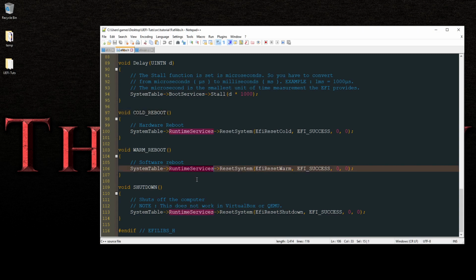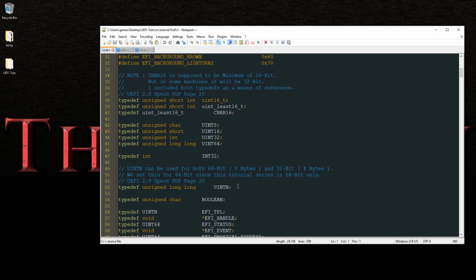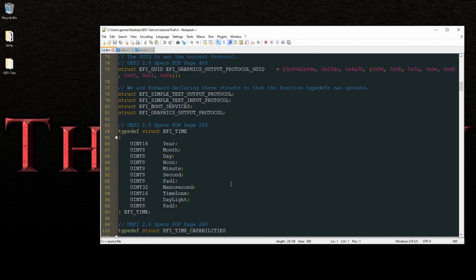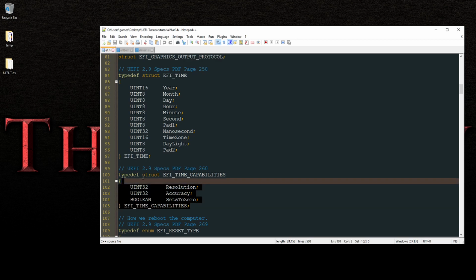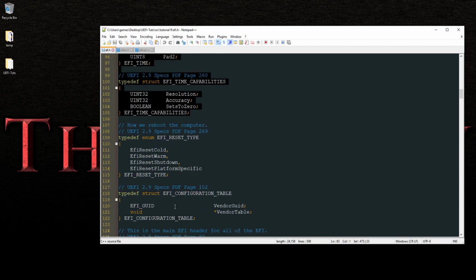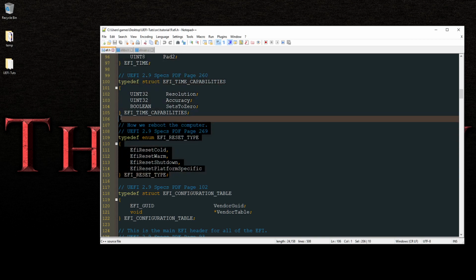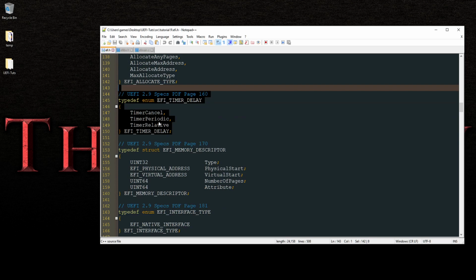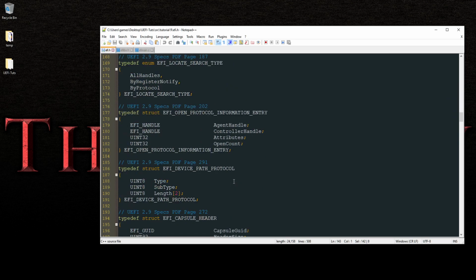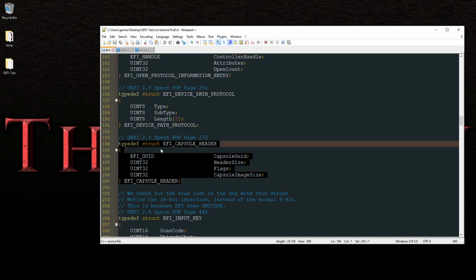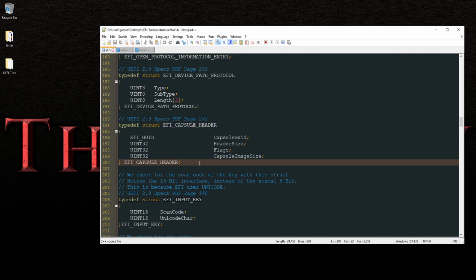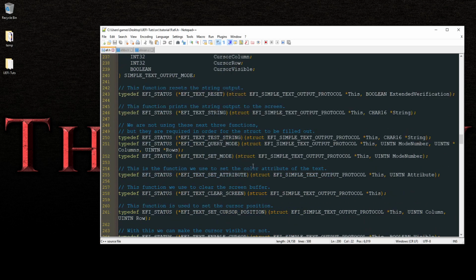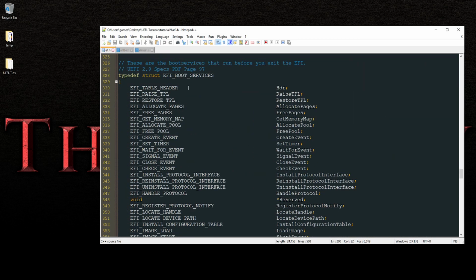Now, what are we dealing with? Well, we're dealing with runtime services now. Last video was about the boot services, but this time, runtime services. We didn't have runtime services, it was just a placeholder, but now we actually have to have that. Now, before we get to that, we had to add again a couple of things. We had to add in stuff like this: reset cold, warm. I think that was already in from last time. And then there was EFI capsule. I think I had to actually add that as well, but it may have already been there from the last video. I just don't remember now.